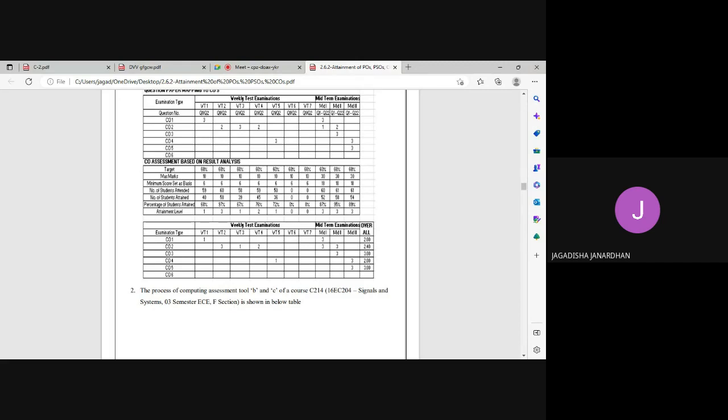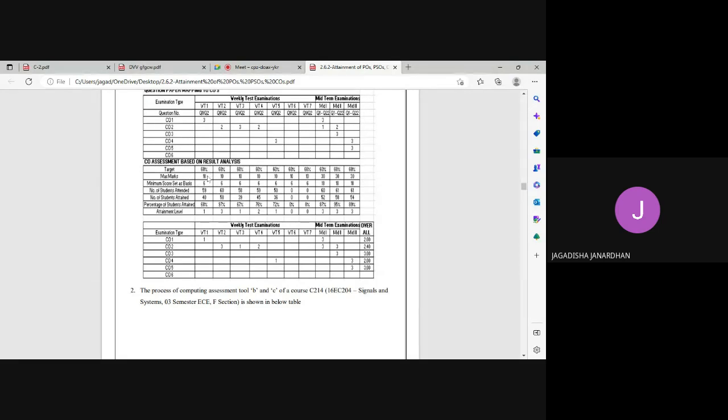So in this manner, if you do it easily, you can get it. It will take a bit of technical work as well as some mental preparation for these things. Then only we can easily get the marks. See here, you can see the target is 60%. So the benchmark has been set as 60%.